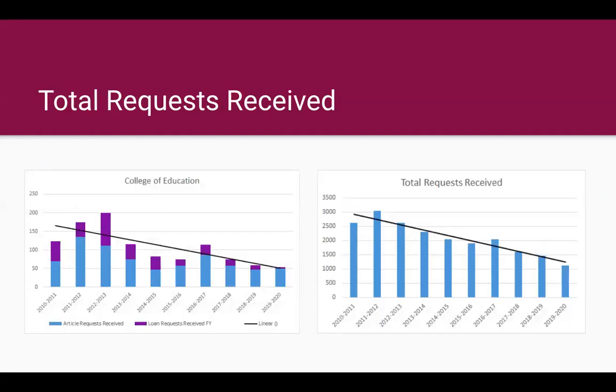It's possible that with all of these additional collections being added, we should see a total decline across all of our ILL department requests, which is true. I also ran a report for total requests received, and we see almost an identical trend line for decline in requests.